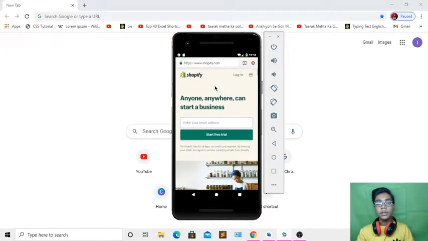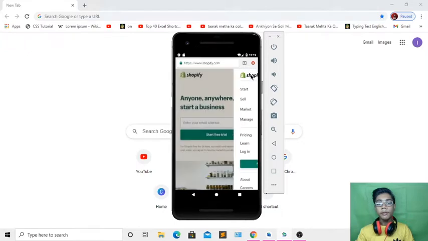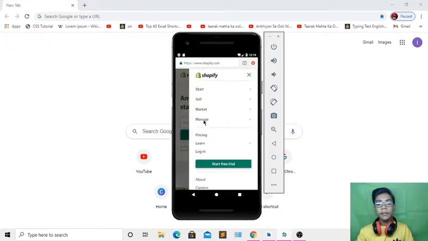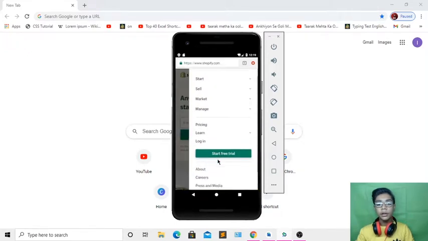Here you can see first of all we are getting our logo, then our login button, and after it we are also getting one burger menu. When I press it, it opens our nav bar, in which we are getting many things. Here you can see that.